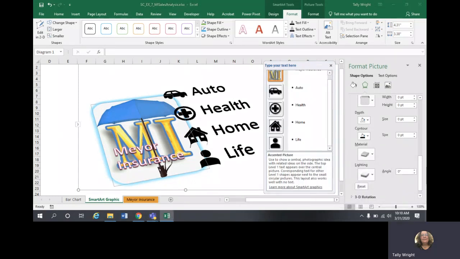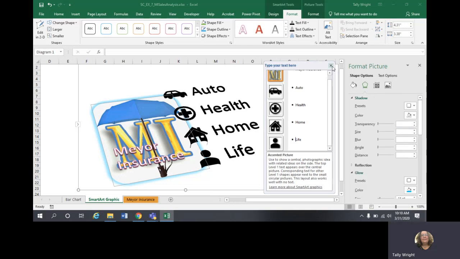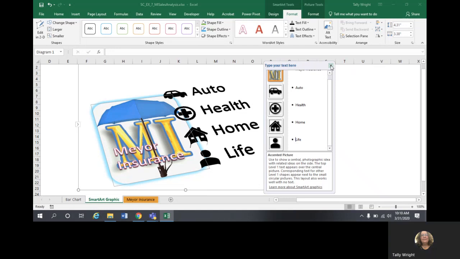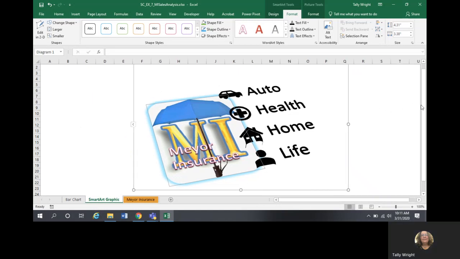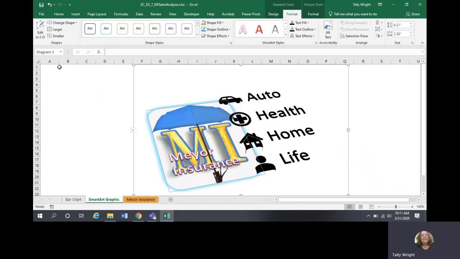All right, so the last part of the chapter has a bunch of different little things in it that we're going to go through. The first thing I want to do is close a couple of these panes so I don't have to deal with them. I want to draw a text box. So I'm going to go up to A1 to do this, all the way up to the top and over here to A1.